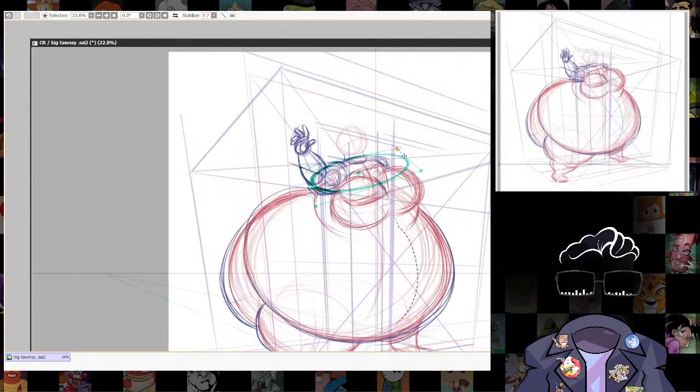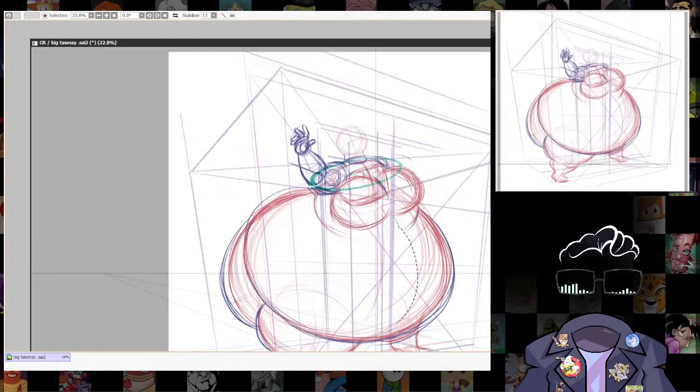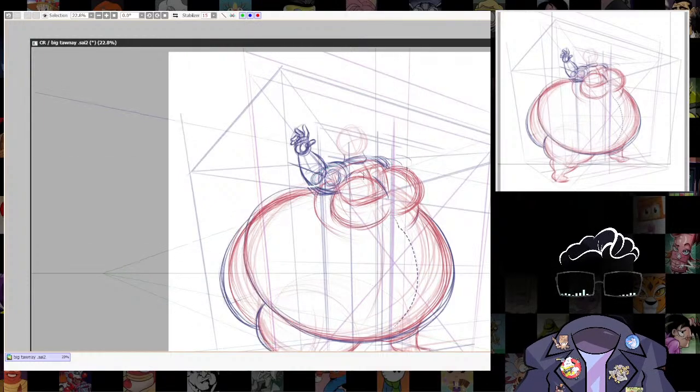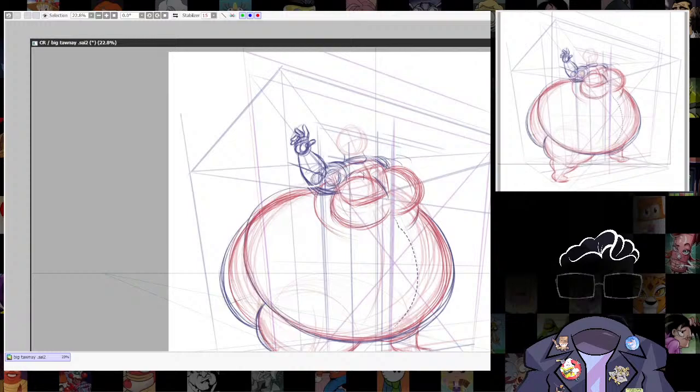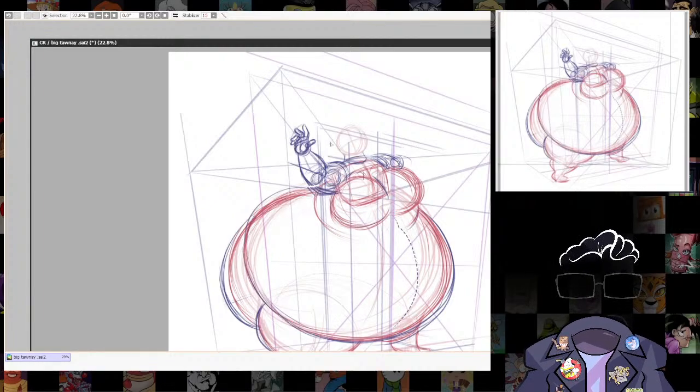Anyway, can I do this inside the folder? Yeah, I think I can. I need to shrink a figure, but I also need to keep the, not stencils, what do you call them? Perspective rulers in place.